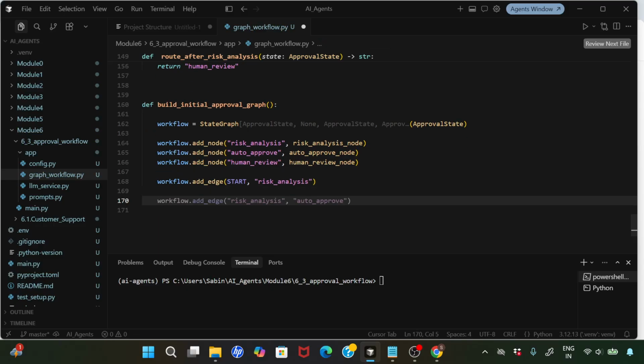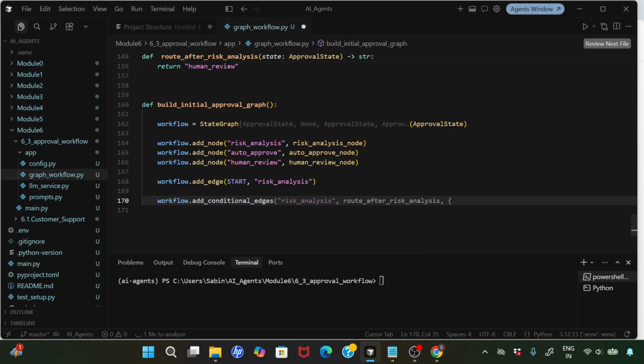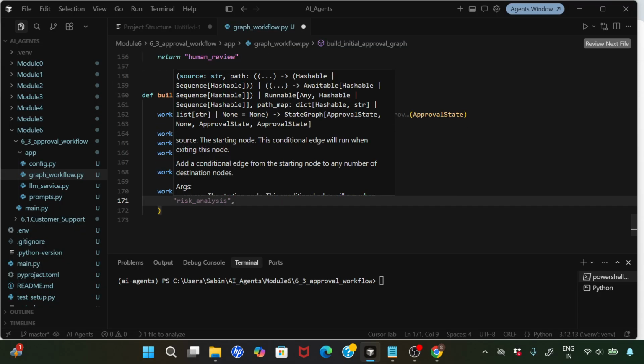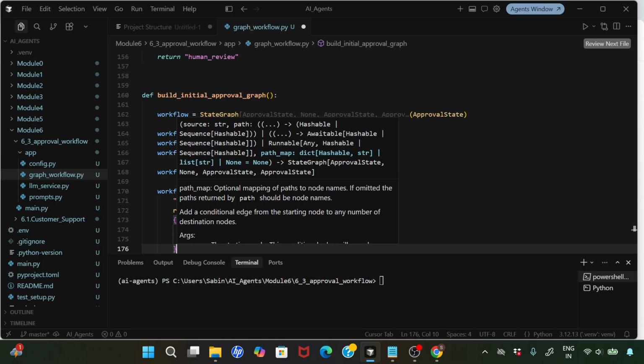Now we need to add the conditional node. So workflow dot add conditional edges. The first is risk analysis. Now we have to route after risk analysis. Once the risk is analyzed, whether it has to be auto approve or human review, that is what this is all about.